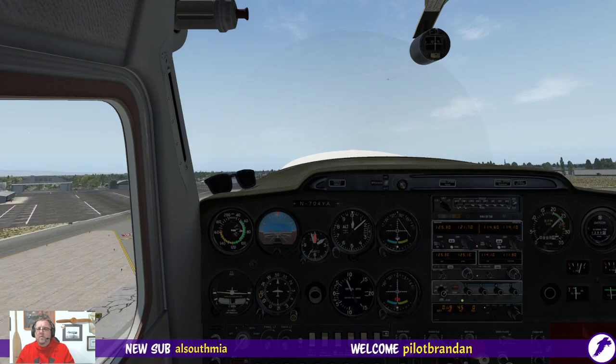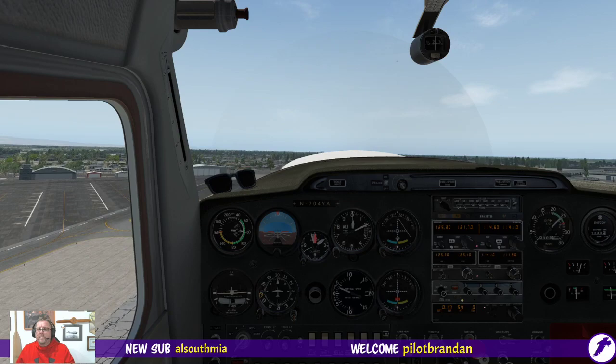This is Cirrus 5 Bravo Whiskey. We just had a bird strike. We're going to need to land immediately. Cirrus 5 Bravo Whiskey, roger. Runway 28 left, clear to land. 28 left, clear to land, 5 Bravo Whiskey.